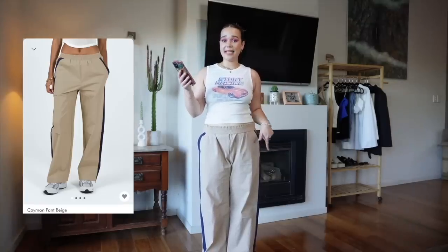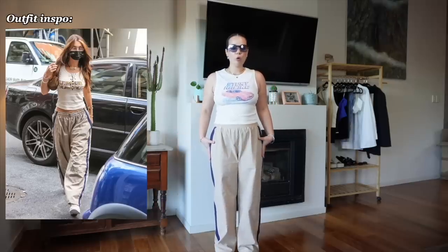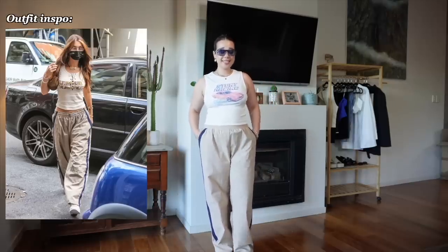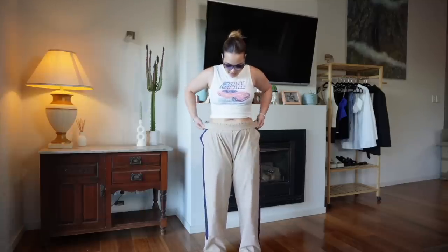I need to take this face mask off because I am getting COVID flashbacks. These sunglasses are actually an old pair I have from Princess Polly — if they're still available I'll link them down below, but if not I'll link a similar pair. So these are the Cayman pants in beige and the Stunt Racer tank in ivory. I feel like these pants are almost spot on — they also have pockets, you can hear me coming from a mile away. They are high-waisted compared to the ones she's wearing, but I figure I can just roll them over and cut off the tag. Suddenly we're mid-rise.